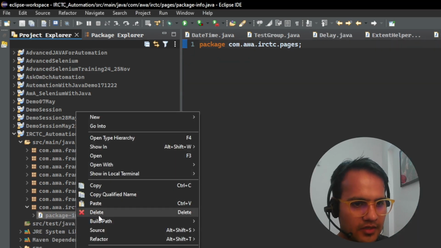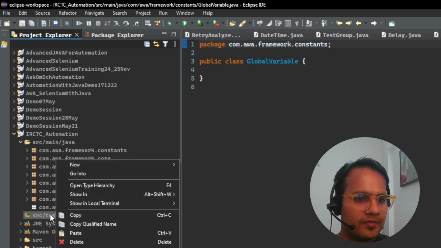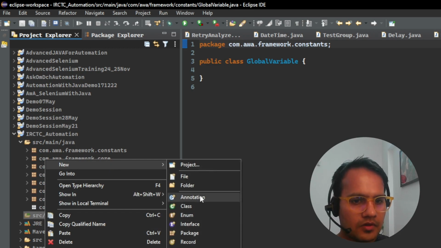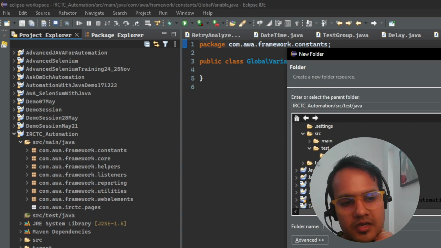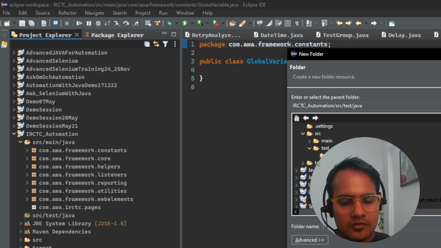Another thing is here, delete, and over here there could be two things. First is our new folder. In the folder we are going to create 2 folders. Because this is going to be a Cucumber based framework, Cucumber BDD, we are going to use step definitions.